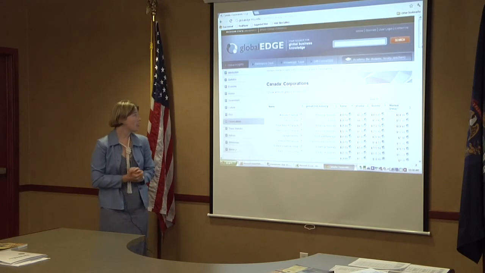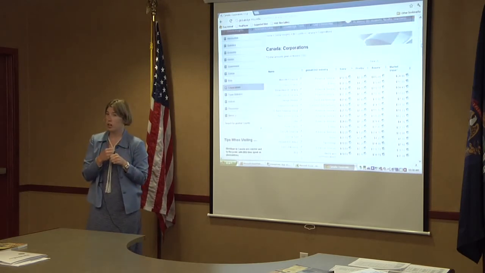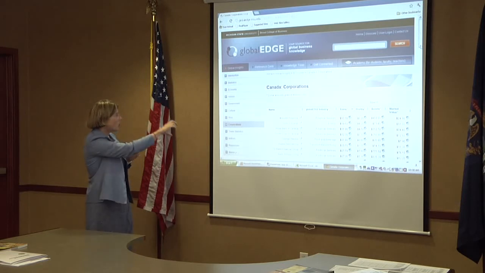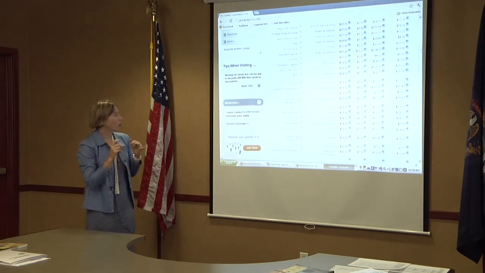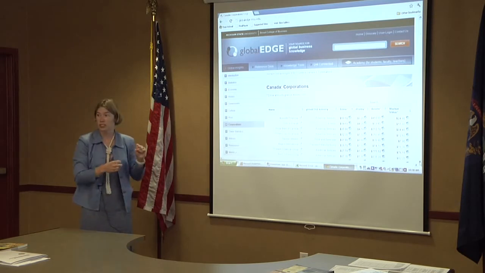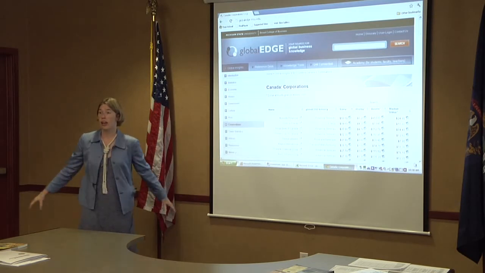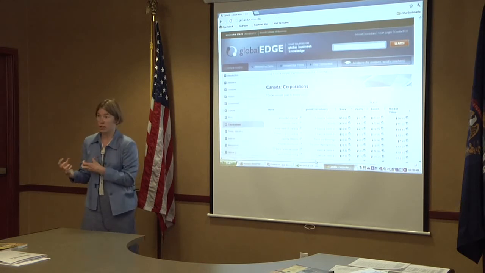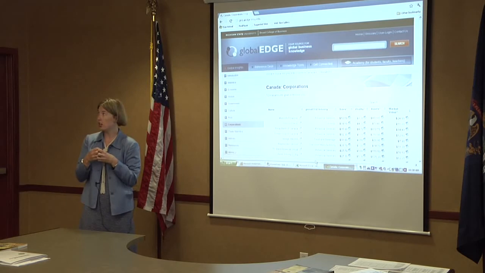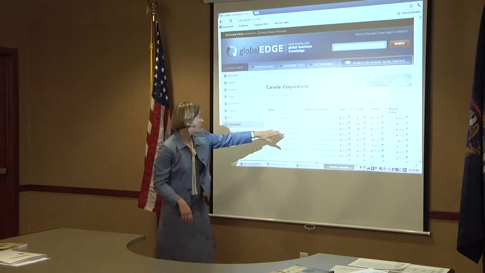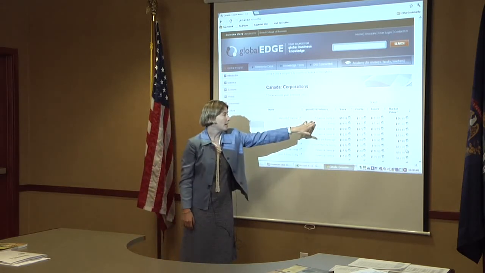This is all of the corporations from the Fortune 1000, maybe the Fortune 2000, that have a headquarters in Canada. So what company are they? And we call it the Global Edge industry sector. The reason we have industry sectors is because there are a lot of different industries out there, and different sources have different definitions of who falls into what industry. And so in order for us to create information and put things in a usable, searchable format, we had to come up with industry sectors. And so we're telling you that Manulife Financial is in the financial services sector.